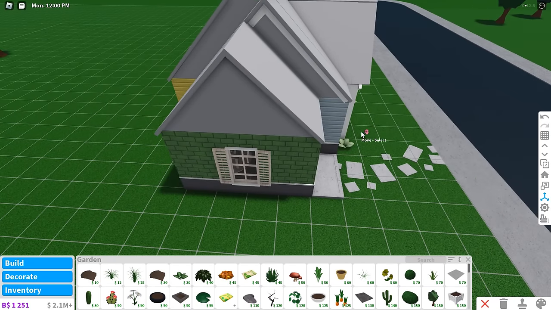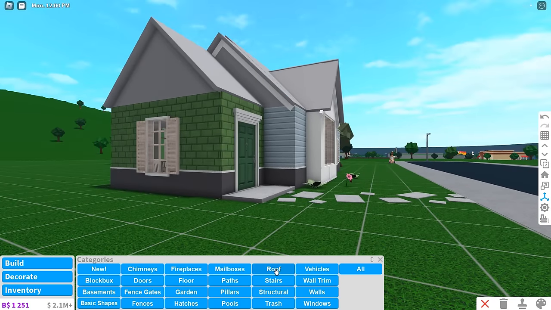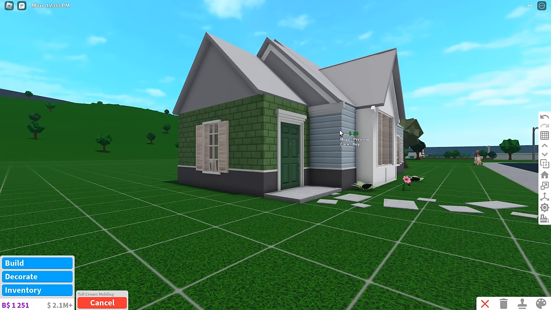Yeah, look, chat. I figured out how they do the wall trim thing or the roof trim. You see that on the roofs? Just crack the code. On the left side. Dude, what is going on the inside?